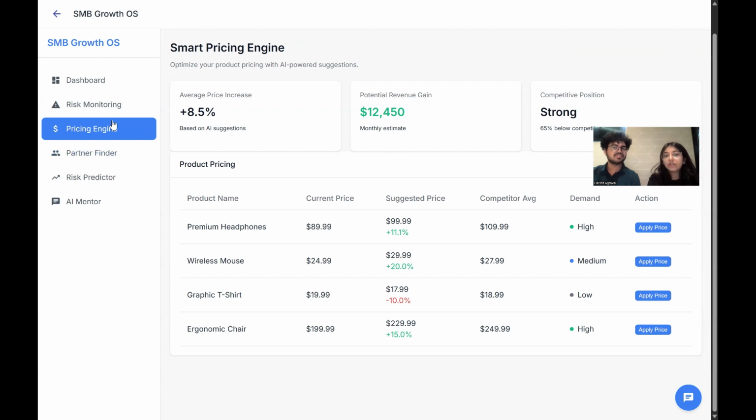And also, the top bar reflects how much revenue has been gained and where we are standing. Whereas the last one, which is the competitive position, will be able to reflect where we are standing with regards to a search product, or if it's feasible to change the price of this product.